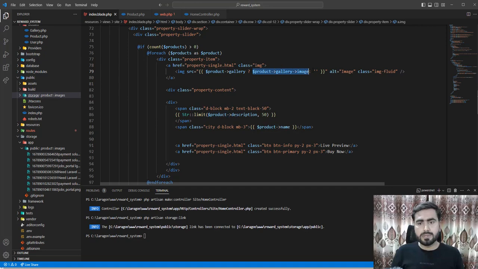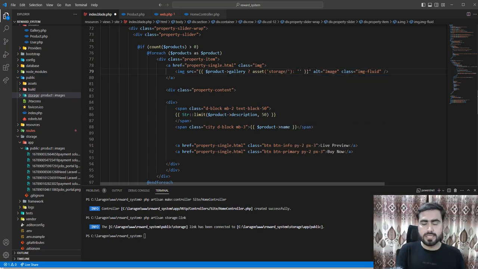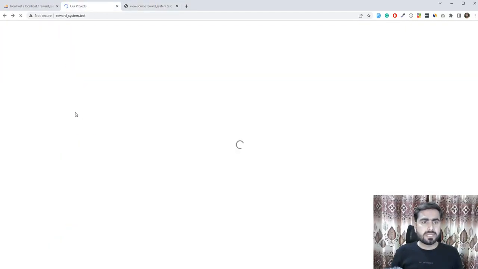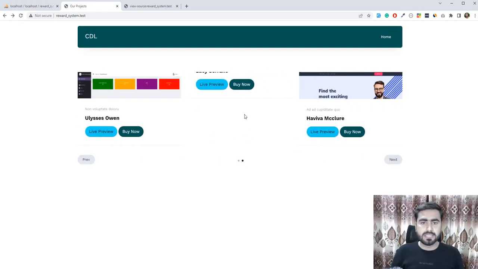And now you can add here asset, right? And inside the asset there is storage slash product slash images slash, and then you can get this with the image name, right? If I go ahead and give it a refresh, boom, our images are here, right?